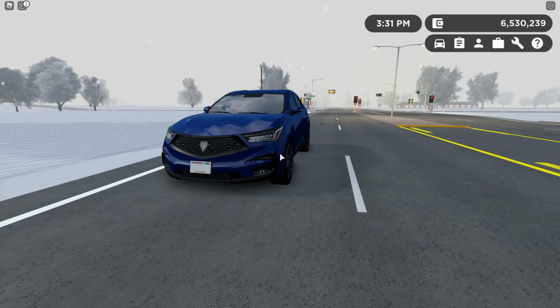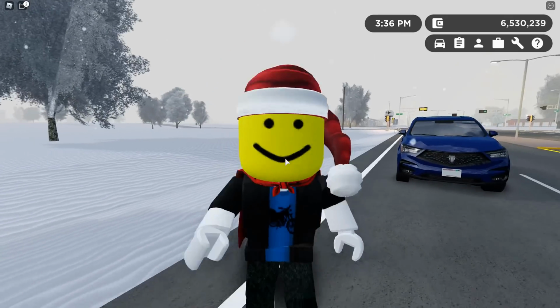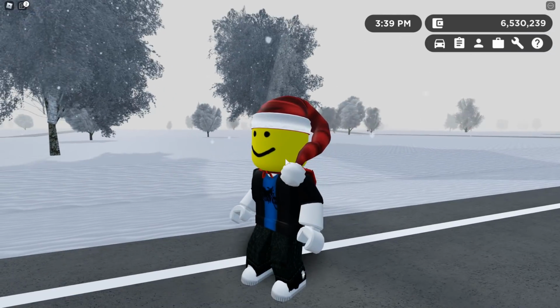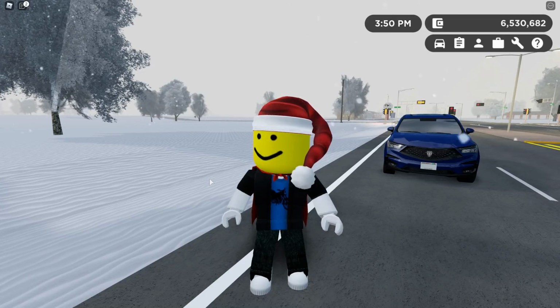That concludes all the cars in this update, but there's a lot of other stuff to go through as well. Starting off with, well, you might have noticed that after the first vehicle that I reviewed, the map became winter. There was actually a somewhat live event going on, I guess you could call it. For every server, the screen went white and showed it's getting a little chilly, and then the map turned to winter. Here's a clip of what it looked like when it happened live in-game.